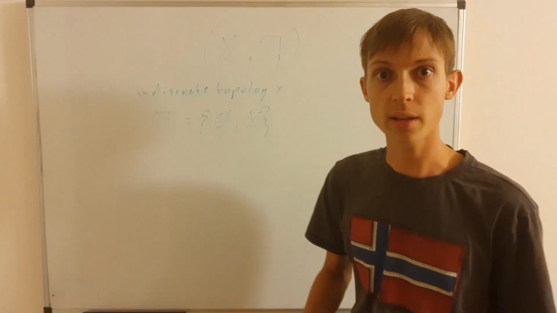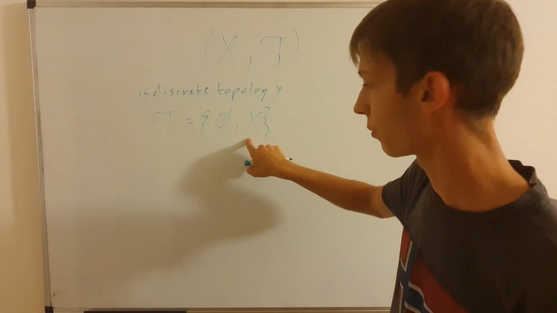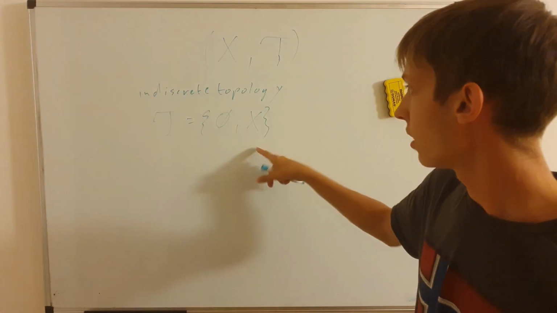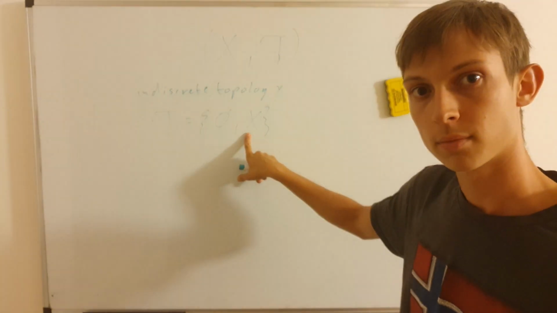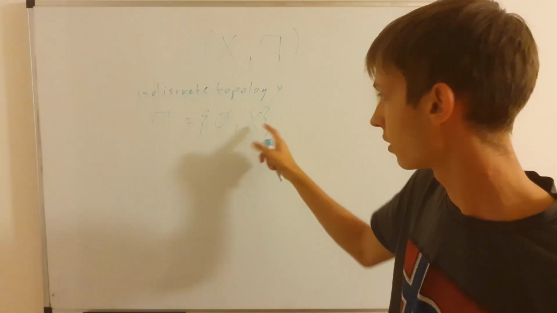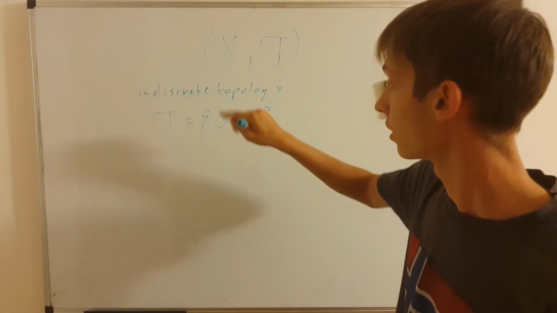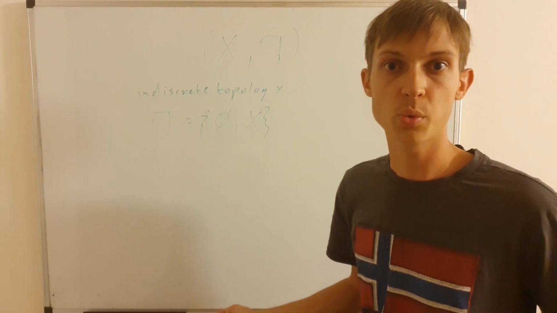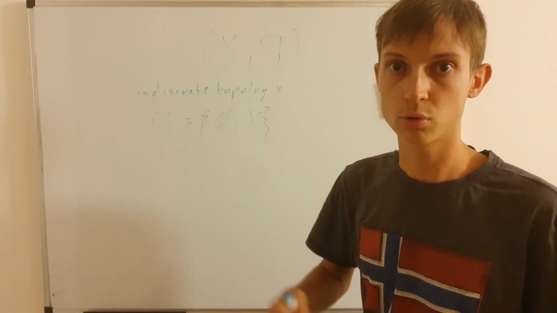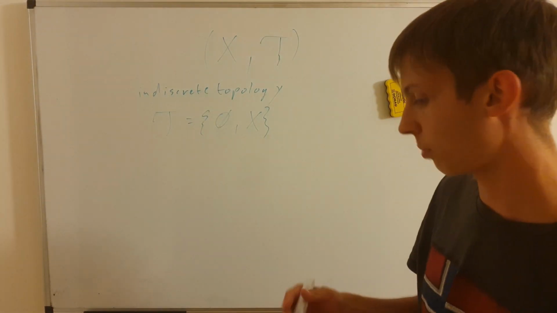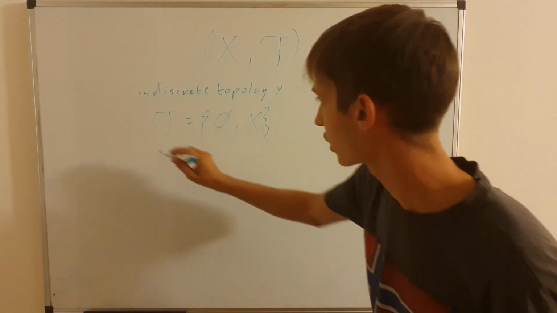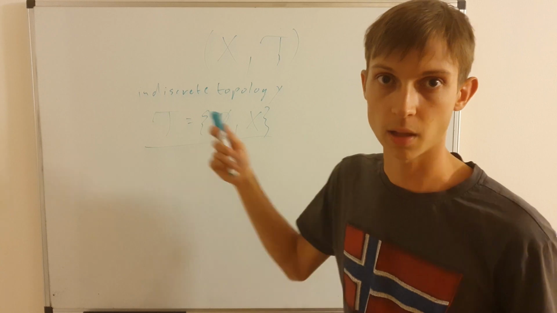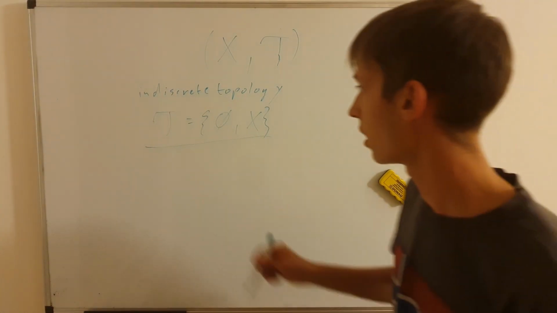Well, does that work out? It does, because first of all, we satisfy the first requirement straight away. Second of all, the second requirement is satisfied as well, because any union will be X. Intersection will be the empty set, and then union will be X. And there's no other union we can take, because there are just these two subsets inside this collection. That means this does satisfy the axioms, the requirements for a topology on set X, and it is a valid topology. So it's called the indiscrete or also trivial topology.